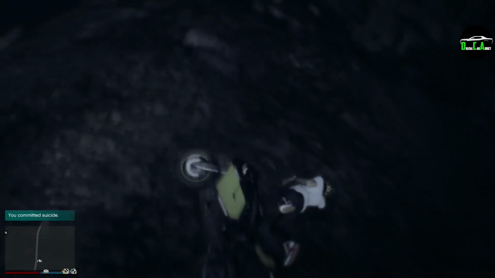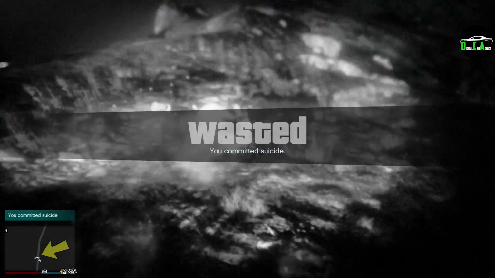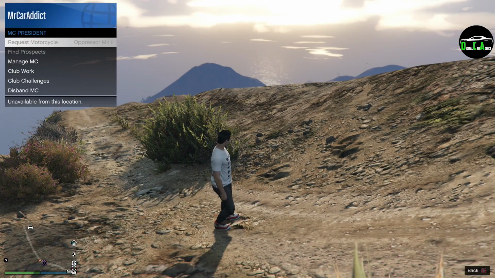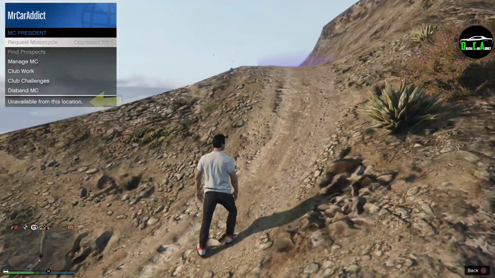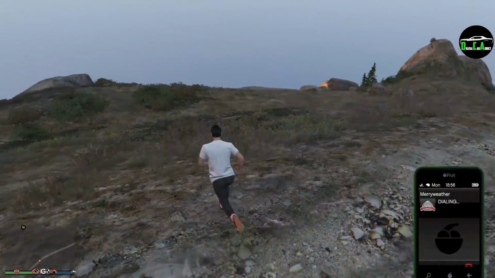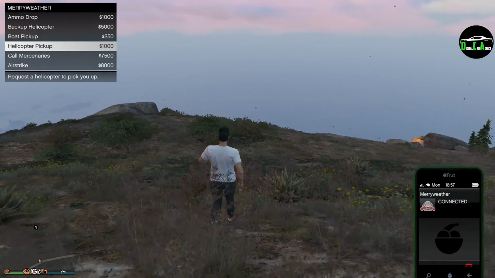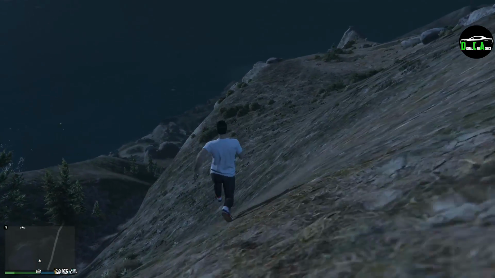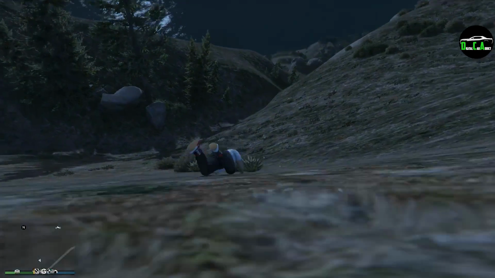Since it almost needs to be 100% done on a motorcycle, there are high possibilities of falling off or dying. And in most cases when this happens, your motorcycle will start sliding down the mountain and you say, oh, okay, no problem, I'll just call it back in, right? Well, vehicles cannot be delivered on Mount Chiliad's path. So then you have to either call Merryweather helicopter pickup and hope they can land at your location, or run after your bike, dying a few times as you get closer to it, and then try to drive back up to the top again.